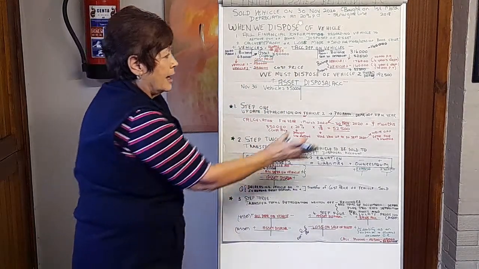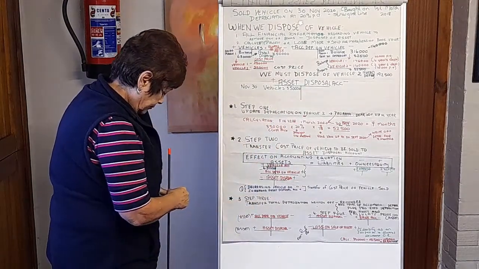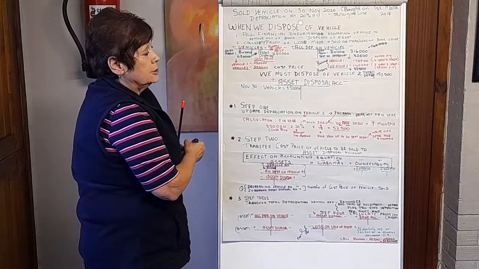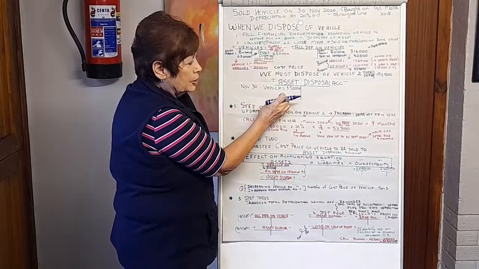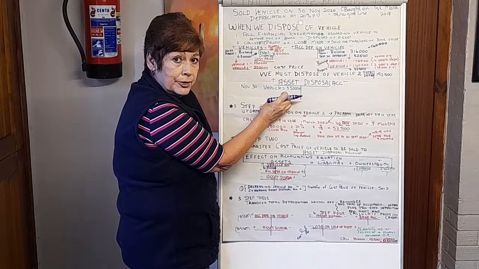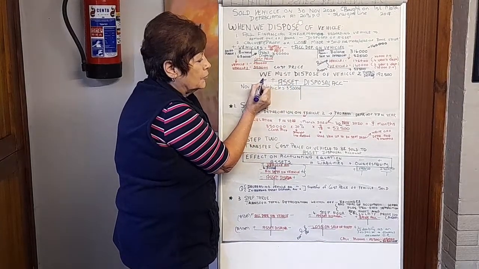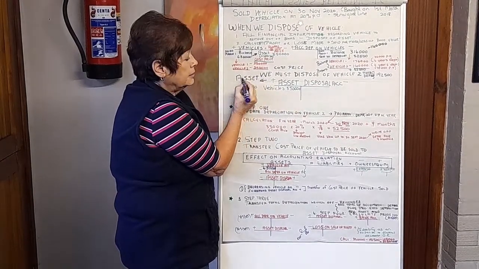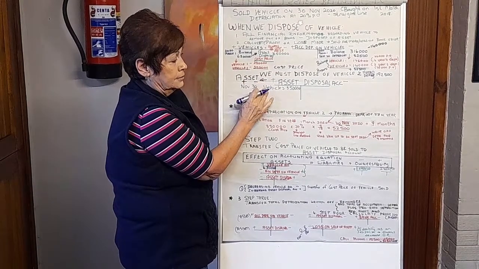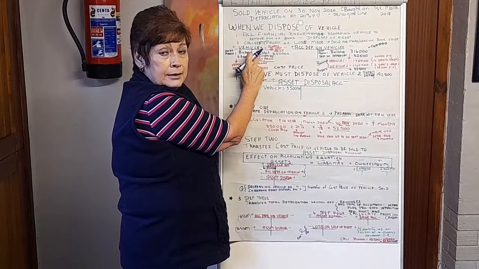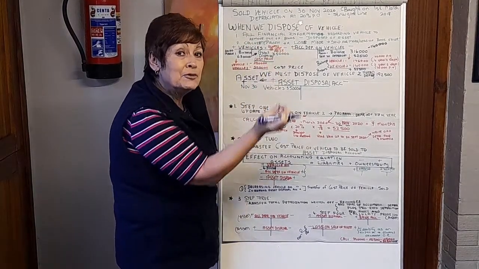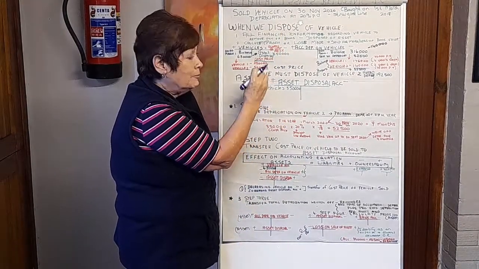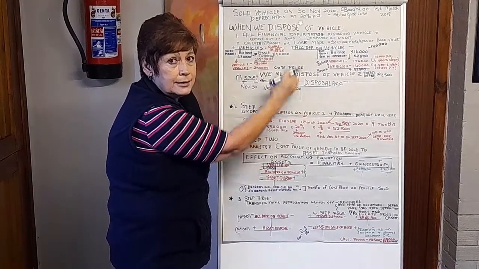Now let's look at the asset disposal account. Remember, you always identify your account. So asset disposal account, what did we transfer into this account? We've transferred an asset. Therefore, this account is an asset. And an asset is always plus minus. Now look at this. Our vehicle account decreased because we have taken one vehicle out. Our asset disposal account increased because now we put the vehicle into the asset disposal account.